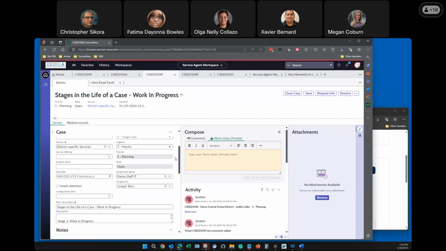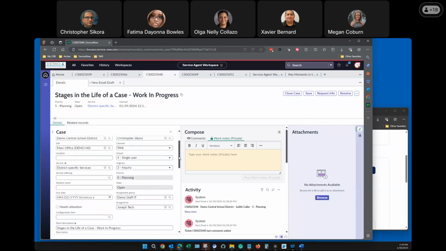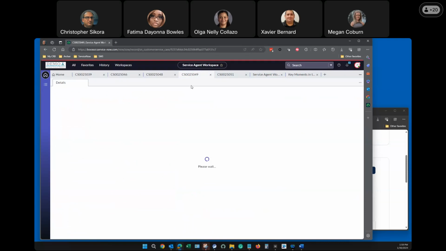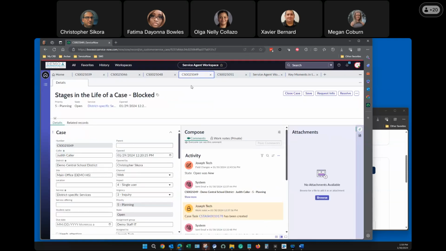Okay, so a lot of agents have come to us in the last few months saying, I hate cases where I can't control the state. But there are ways you can kind of force a ticket into certain states. So before it's assigned to an agent, it's in the new state. When you're working on it, when you've accepted it, it goes into the open state. But there are ways to put tickets on hold, so to speak. Okay, and I'll show that here. They're called blockers. You can add blockers to the ticket. There's several different ways to do that.